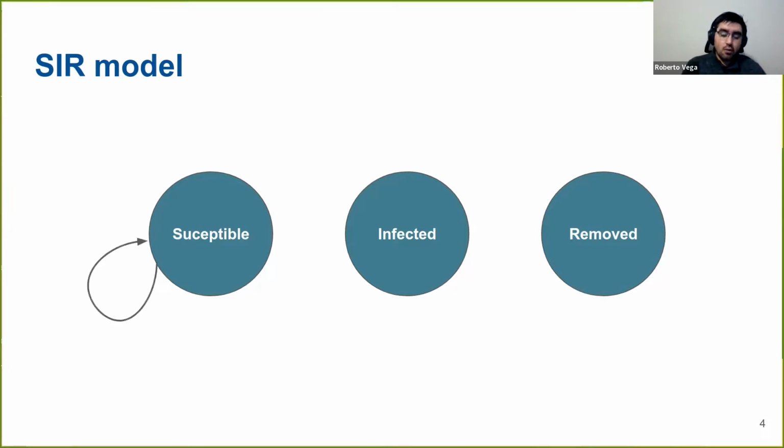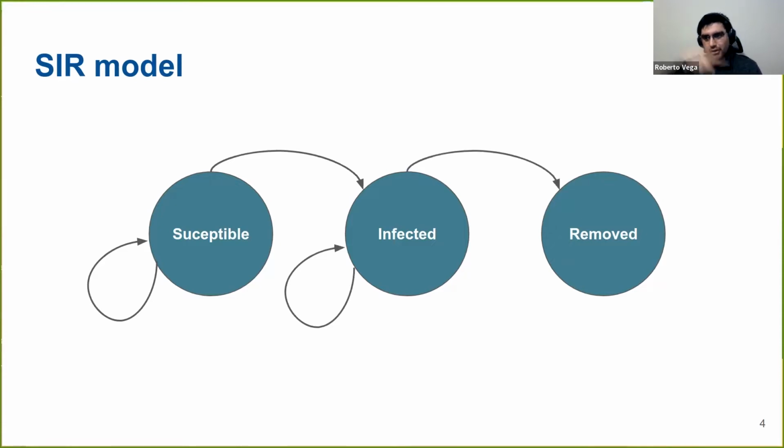So when you are in the susceptible group, if you have never caught the virus, you can either remain as a susceptible person, or you can move to the group of infected. Once you are infected, you can either remain infected, or you can go to the removed part, hopefully in the recovered people, but we also have some people who die. And once you are removed, you cannot go anywhere else. You will stay in that group forever. That is the assumption of the SIR model.